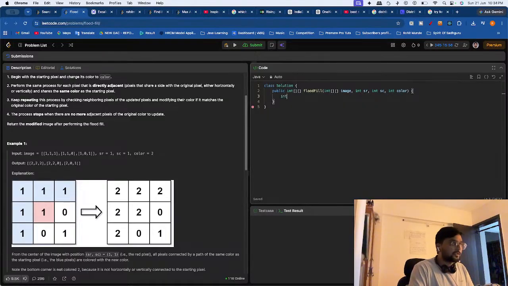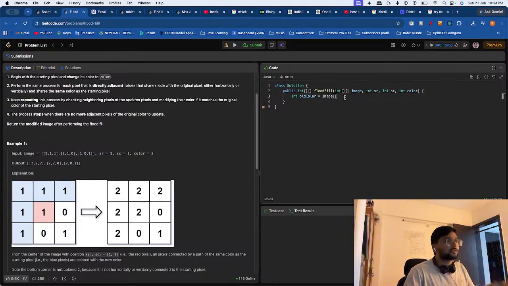Okay, so int color, int old color, color is equal to image SR and SC, it will give us this. And the first condition, last time अपना दिमाग खराब हो गया था ये condition में, so will not make this mistake again.